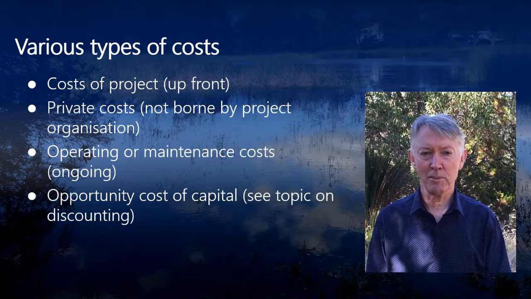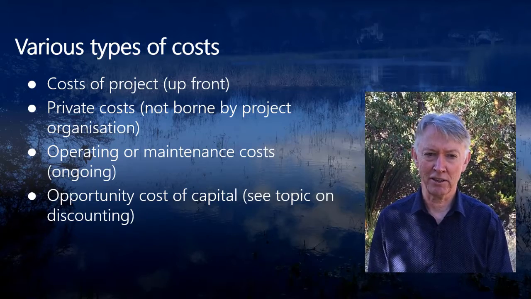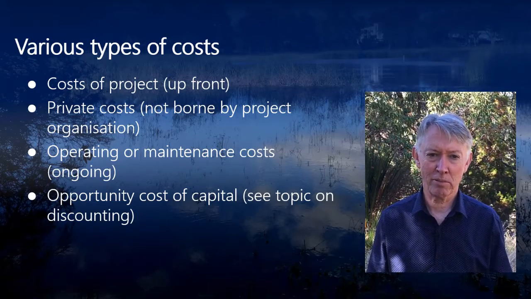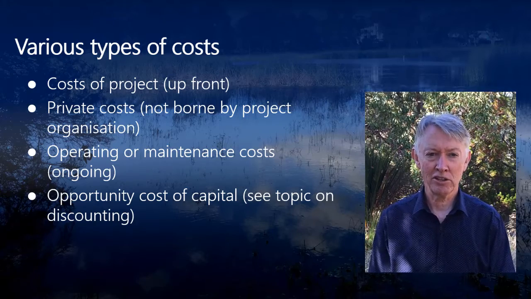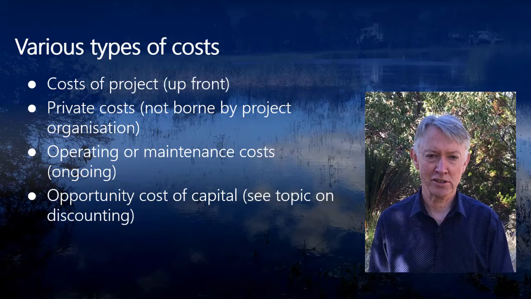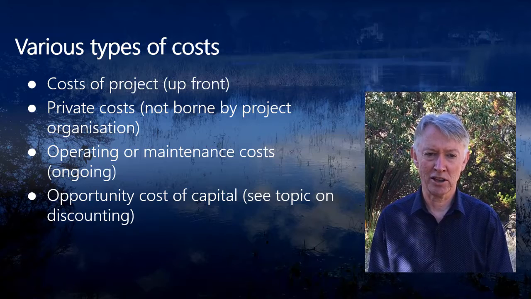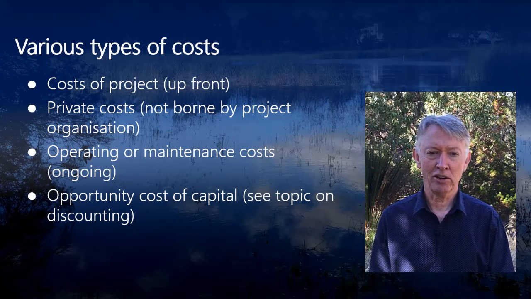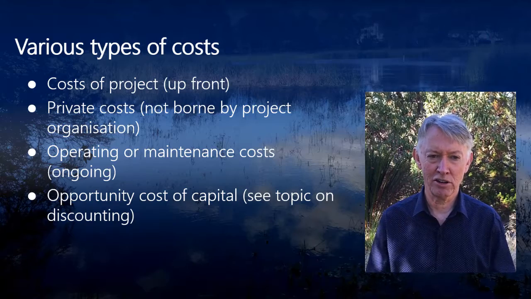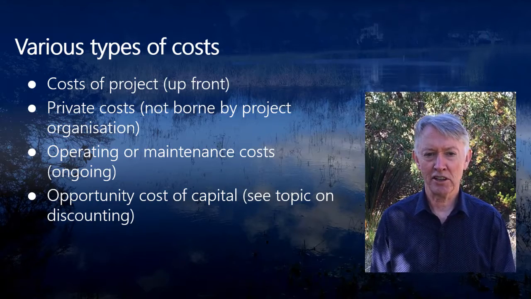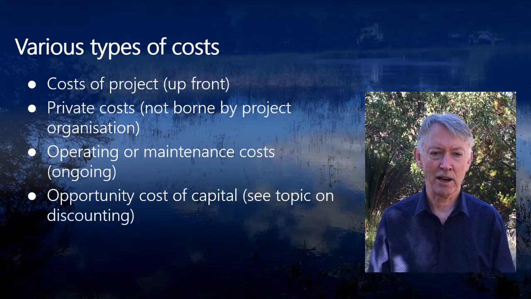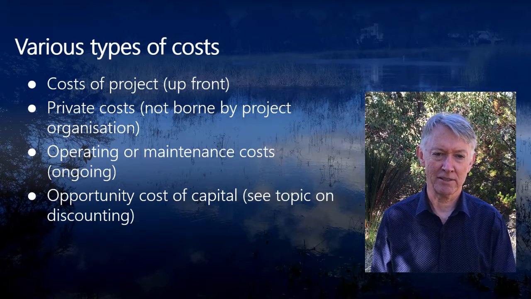There are various types of costs that you'll need to factor in. Beyond just the costs of the project, the upfront phase of the project implementation, you'll also need to think about private costs, costs that are not borne by the project organisation, operating or maintenance costs, which are ongoing after the end of the initial project, and opportunity costs of capital, which again we'll cover in the topic on discounting.